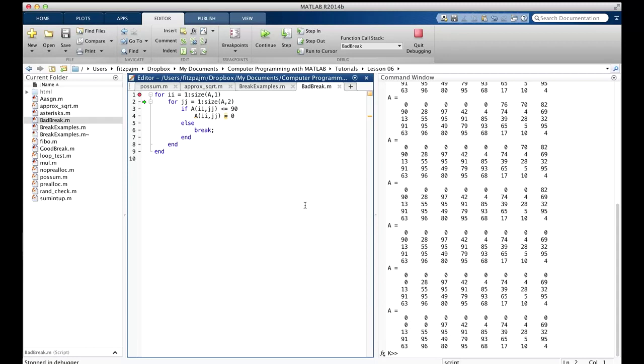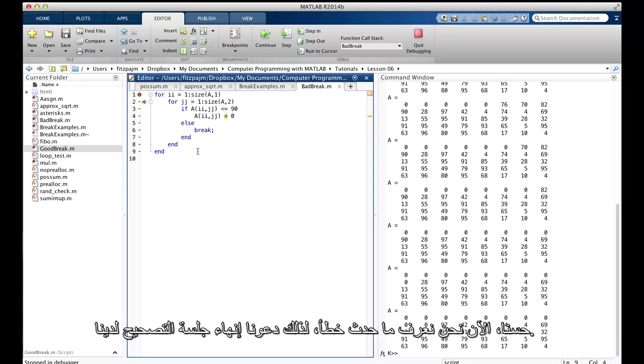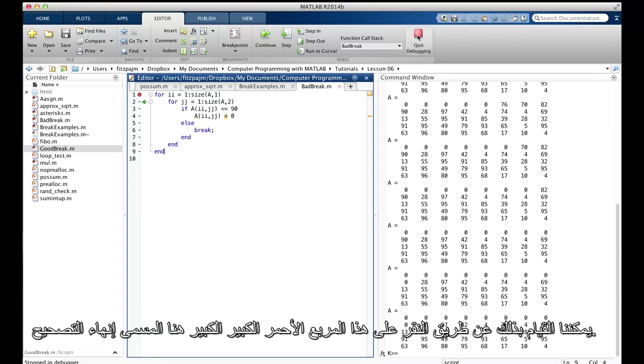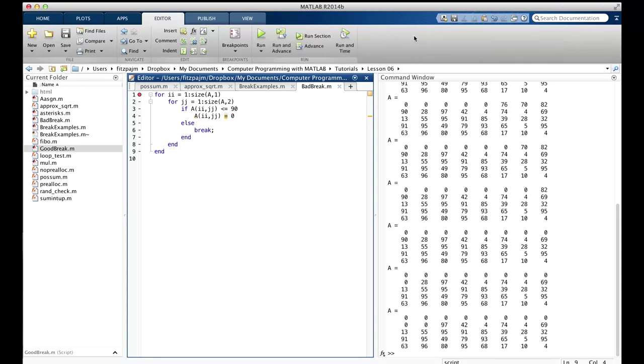Now we see the problem. We needed to break out of the outer loop at the same time we broke out of the inner loop. We needed to break out of this loop when we broke out of this loop with this break statement. Well, now we know what went wrong, so let's quit our debugging session. We can do that by clicking the great big red square here labeled Quit Debugging. There, debugging session is over, and one indication that it is there's no green arrow here, and another one is that we don't have the K in front of our prompt anymore.